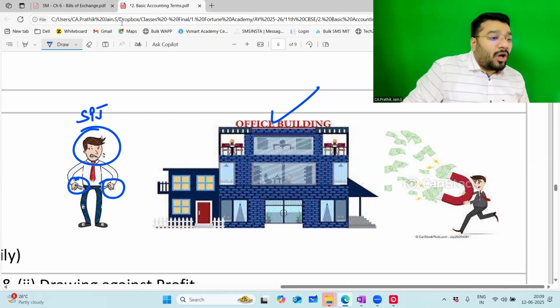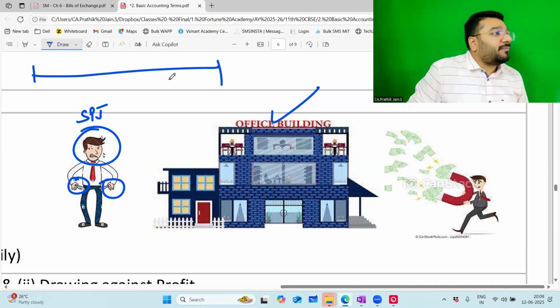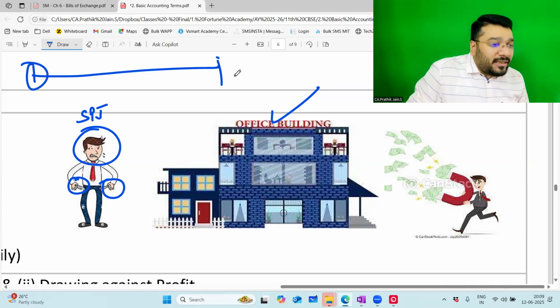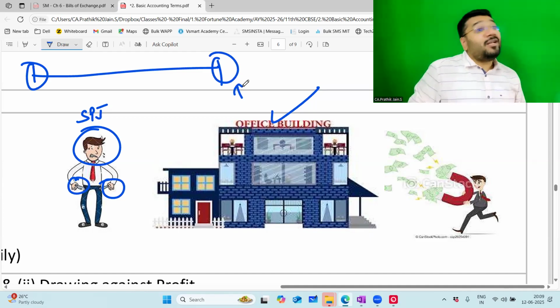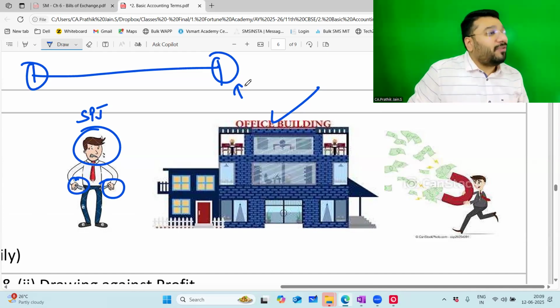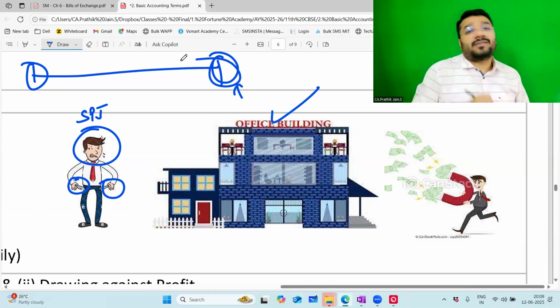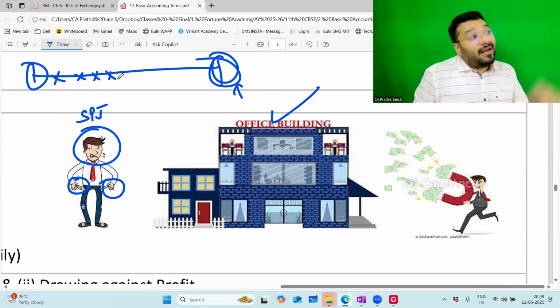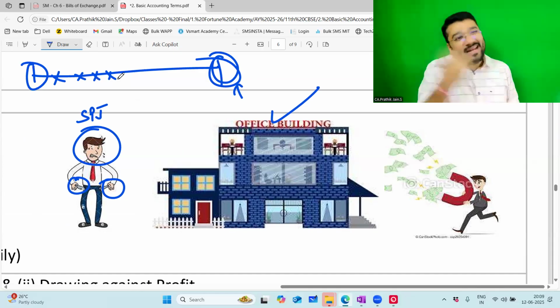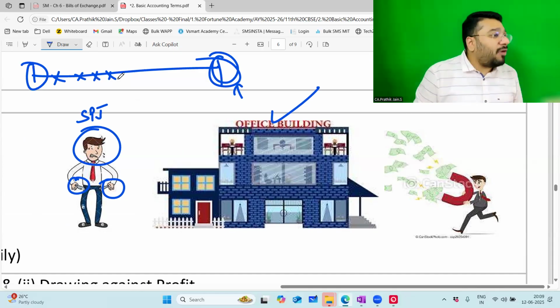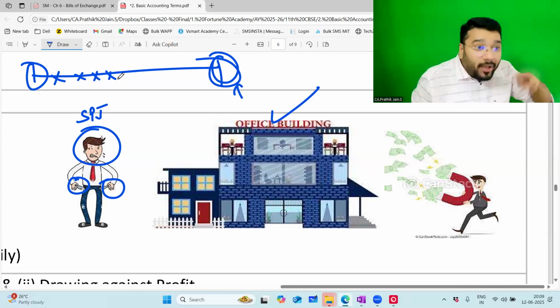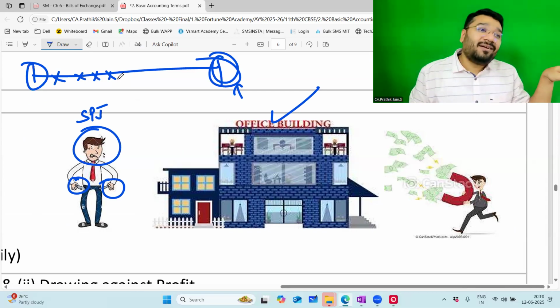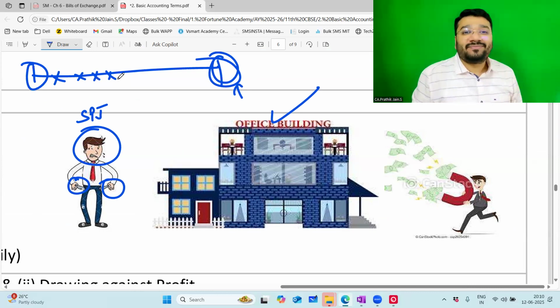Normally what happens, this is one financial year. You start the business year, you end the business year. Typically, you can withdraw the money only after the end of the year. Why? Because at the end of the year only you'll get to know what is the profit of the business. But I can't wait till here, boss, because I have to pay every month expenses. So every month I'll withdraw the money. So I'm withdrawing my profit in advance. That is called as drawings, but against my profit.